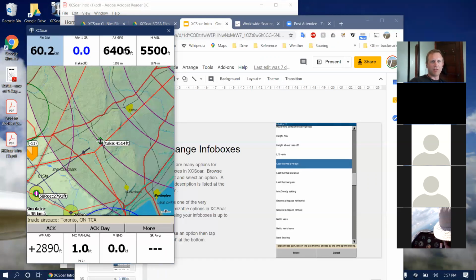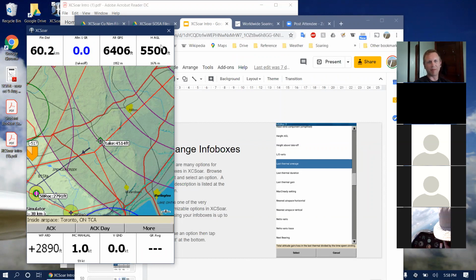I also like to use the height AGL. These two on the top right there, I usually leave as Alt GPS and the height AGL. I like to have the AGL. Say you can't depend on that to the foot.